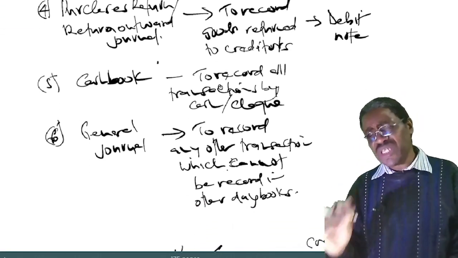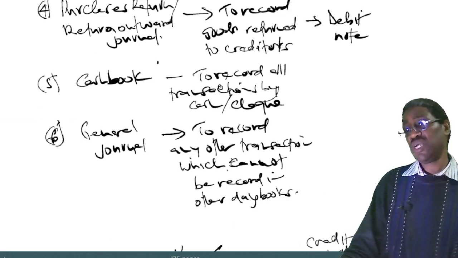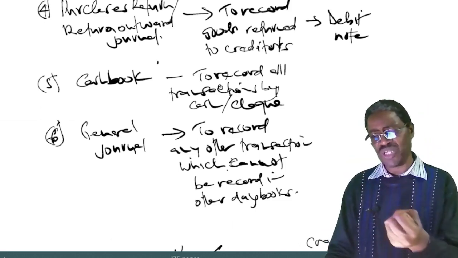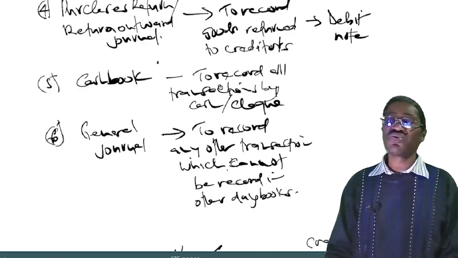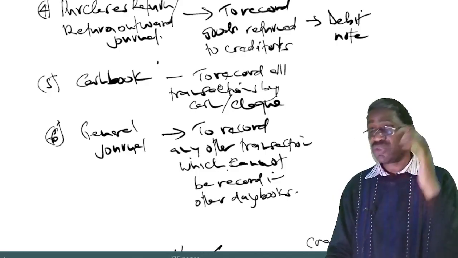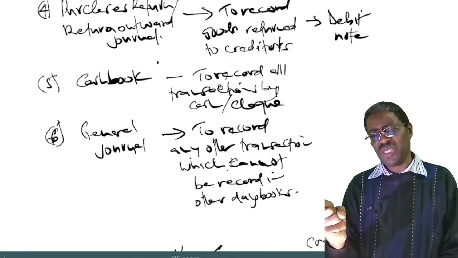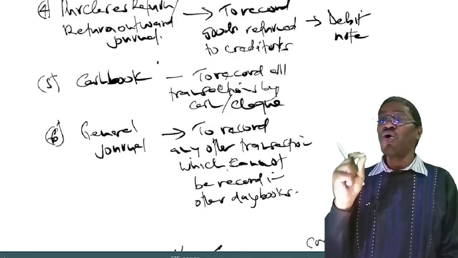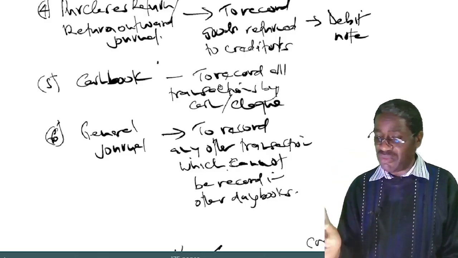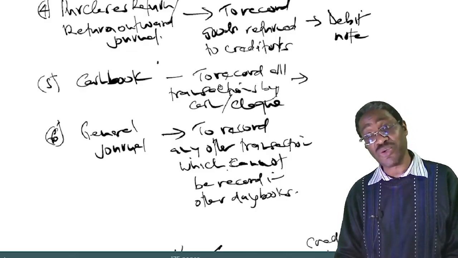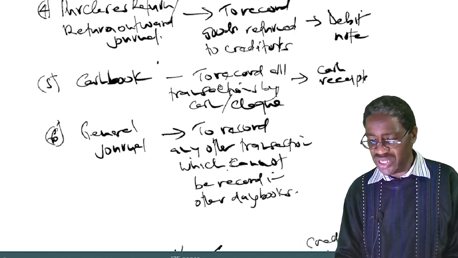Now, I am quoting the source documents because some questions ask you to state the documents that are used in extracting the information that you need for the purpose of recording in these books. Okay, good. Now we go to the second last, that is the cash book. Where do you get the information from? Yes, we have said the cash book is used to record all the cash transactions and the check transactions. So where do you get that information from? Obviously, you will get that information from the cash receipts. That's where you get the information from.